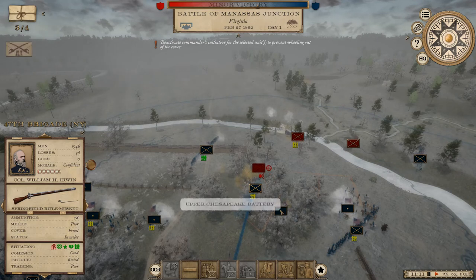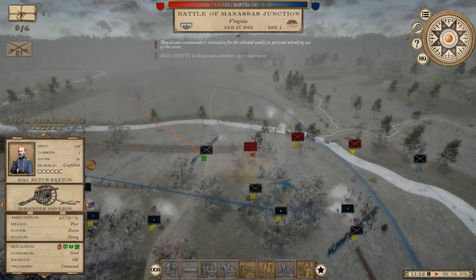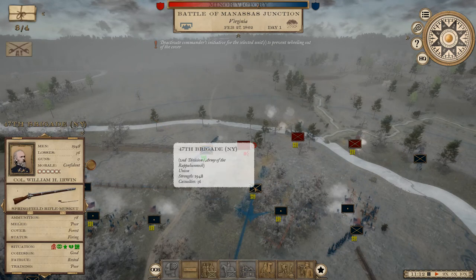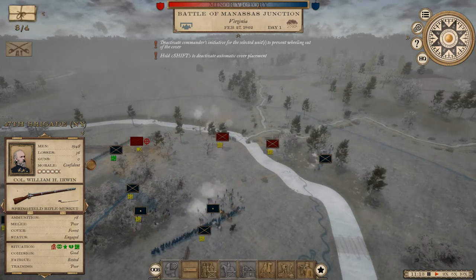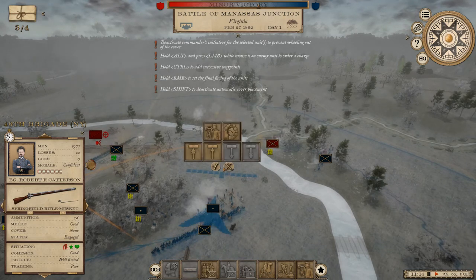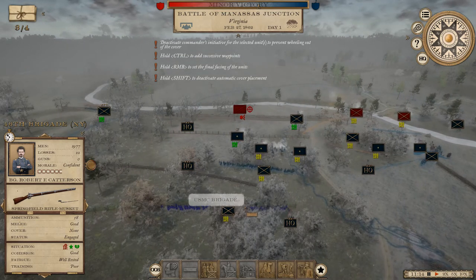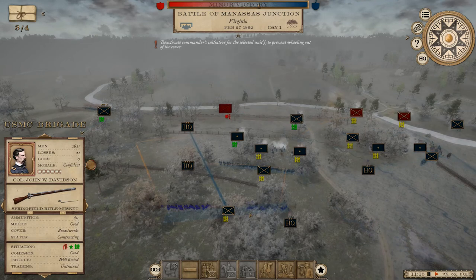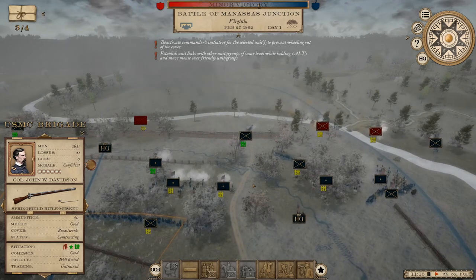Sorry about that, whoever is the sponsor. However, they took only one loss. They just barely stayed out of the clutches of that cav. Okay, let's get them facing back around. Let's get this brigade facing. Let's get Catterson advanced in front of this artillery. Let's get the Marines up here.